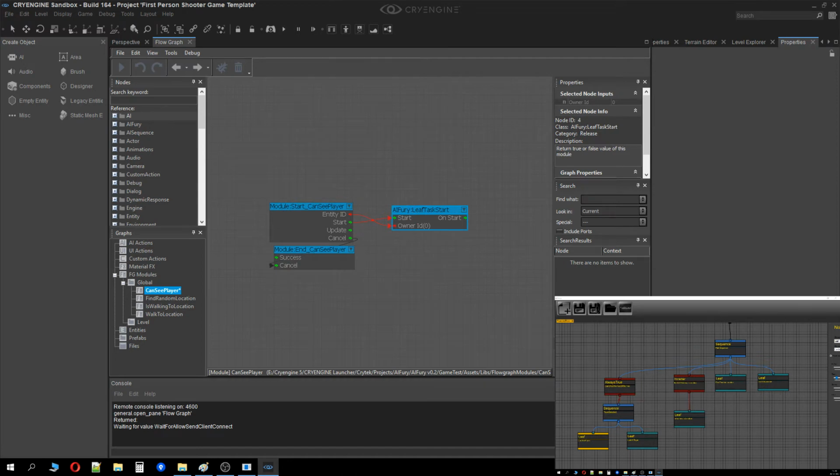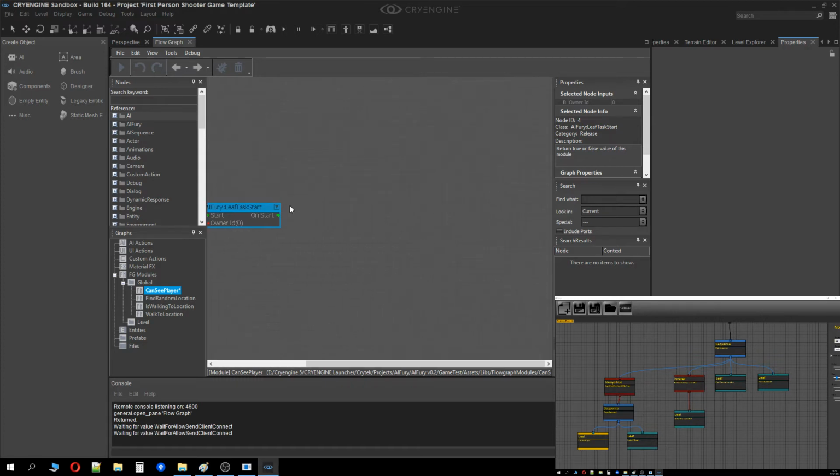And then let me look at some help of mine. There is a node I prepared, which is called can see player. It checks if the player is in front of this AI, if you can actually see him.